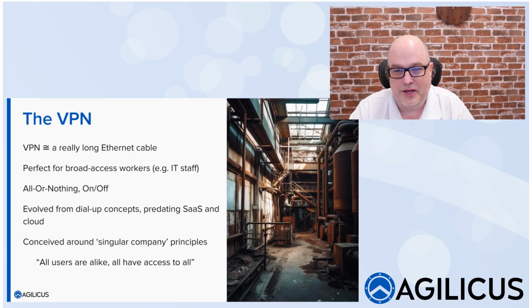So the VPN, what is it? Well, it's a really long Ethernet cable. Let's face facts. That's really what it is. It's just a way to get layer 2 from one site to another, or layer 3, depending on your VPN, but as if you were physically present. And it really is a good solution for people that have sort of broad access needs. So your IT staff that needs access to everything, it's sort of designed for that. It's all or nothing, it's on or off. And it evolved from that dial-up concept where you dialed into your company, predating SaaS and cloud, where things were in a lot of locations. And it really was conceived around that singular company principle. Like when I started work, all users are alike. You came into work to do your work, and everybody had access to everything. That was sort of what it was then.